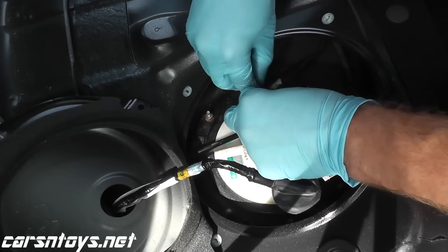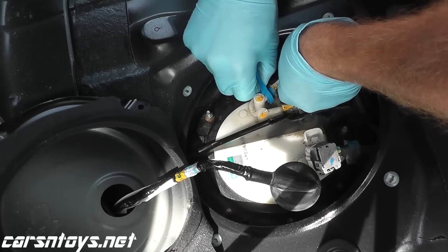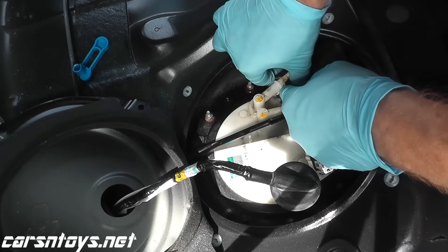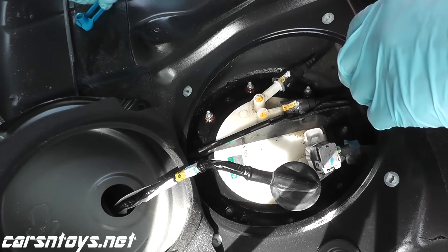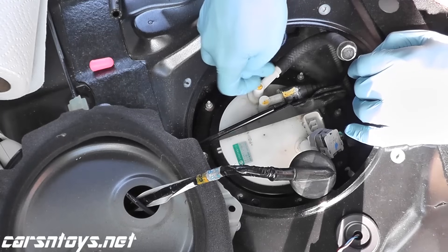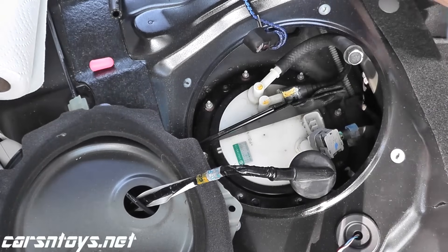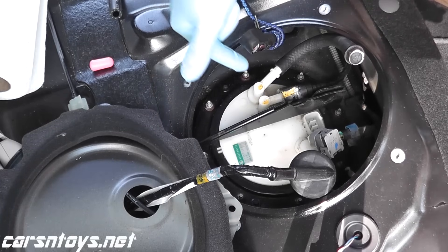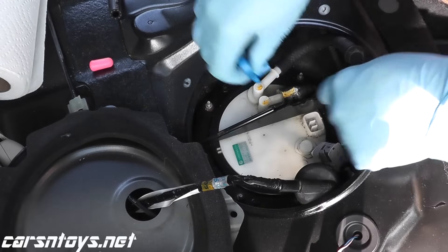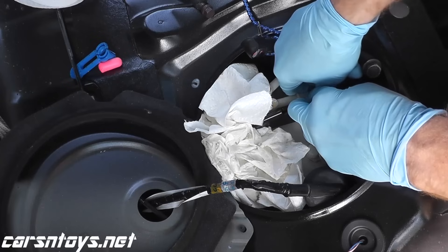We'll place the tool around the fuel line — it's a little funky to deal with — and now we press in. I grabbed an extra 5/16ths-inch fuel hose, placed it over the nipple coming out of the fuel pump, and have a bolt on the opposite end. This stops the fuel flow because the fuel just keeps leaking out. Then you have the quick connector right here — I have it bungee corded so it's facing an upward projection. We'll do the other connector, then we have eight bolts, and we'll pull the fuel pump right from the vehicle. Have paper towels ready because fuel will come out unfortunately.